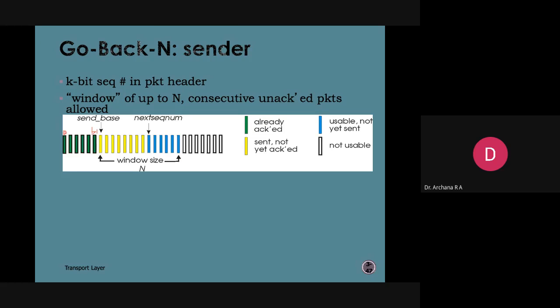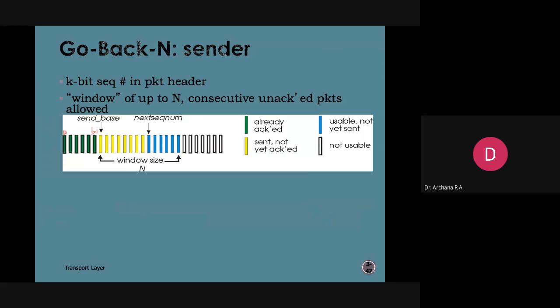The blue line indicates usable but not yet sent, which means you can send the packets immediately after receiving them from the upper layer. That is nothing but the next sequence number.